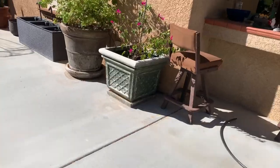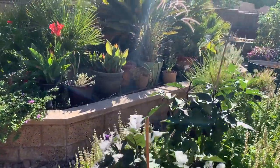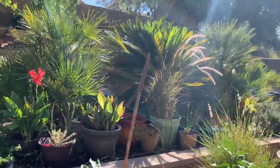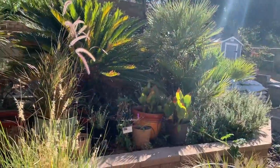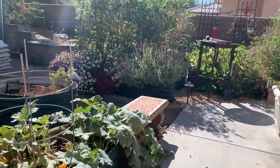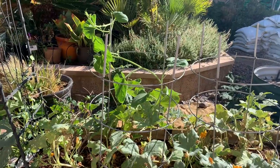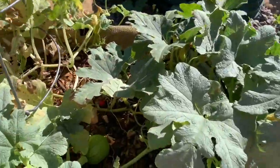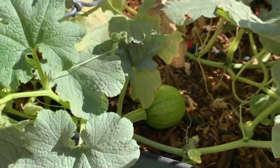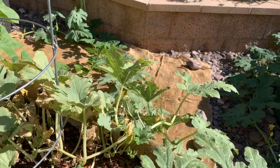I don't have a whole lot to show today. I did do some weeding over in these pots because I intend to probably use these for the fair. I took the shade cloth off of this and I've got some actually good-sized pumpkins in here right now — almost like a pool ball size — and my pumpkins are running all over into the rocks here, and I'm fine with that.